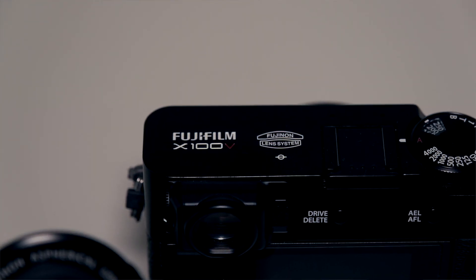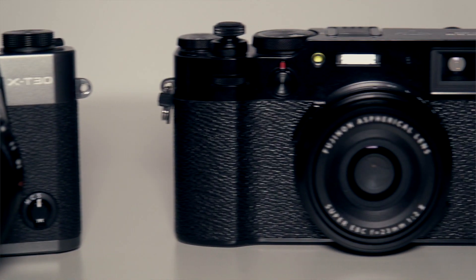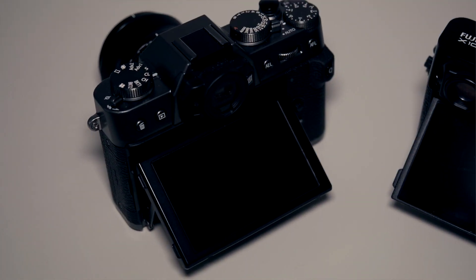I really believe that a lot of people will face this decision to buy one or the other camera. Because the two may not be similar from the outside, but they are fundamentally similar in terms of their basic technology — the same sensor, the same processor, meaning the same image quality in general, the same battery, and both have a tilting touchscreen now. But you might still think that two very different opponents are meeting: a rangefinder camera with a fixed 23mm lens, the fifth edition of the X100 street and travel camera series, versus the smaller sibling of the X-T3, which can keep up with its big sister with the exception of a few compromises in body and video performance.